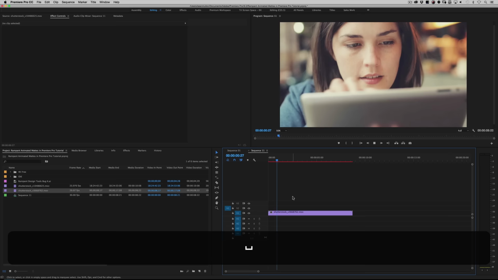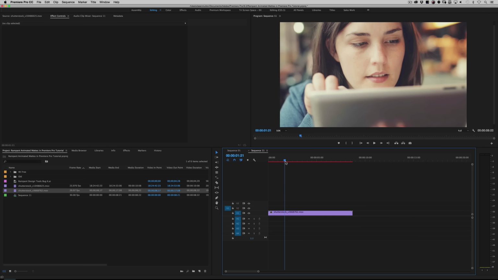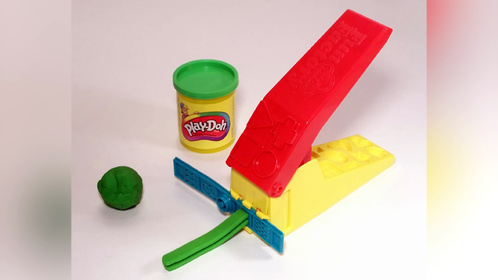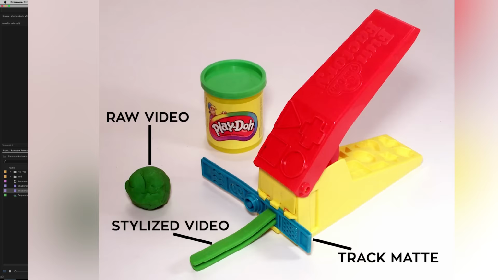Okay, so here's your clip, right? And we get these questions all the time. How would you start this process of putting a shape into the video or vice versa? Well, first and foremost, you're always pushing the video into a shape, right? If you think of a Play-Doh extruder, you've got the Play-Doh, which is the video, and the extruder, which is the mat. The hole is the only thing allowing the video to go through, right? So anything that's not the hole of the Play-Doh extruder would be negative space. Anything that is the hole of the Play-Doh extruder would be your mat. That's the easiest way to explain how track matting works, and for whatever reason, people get very confused.